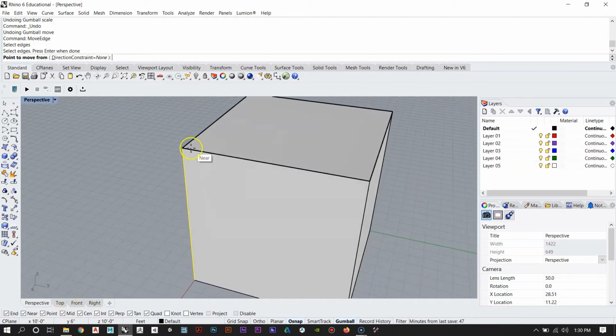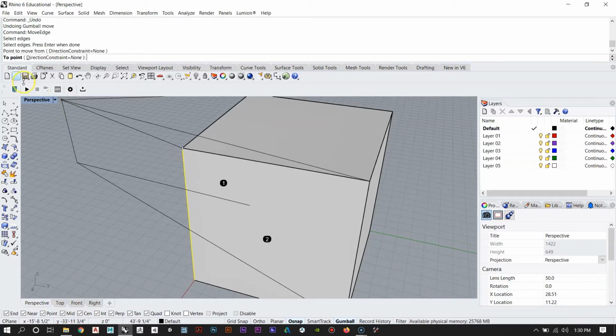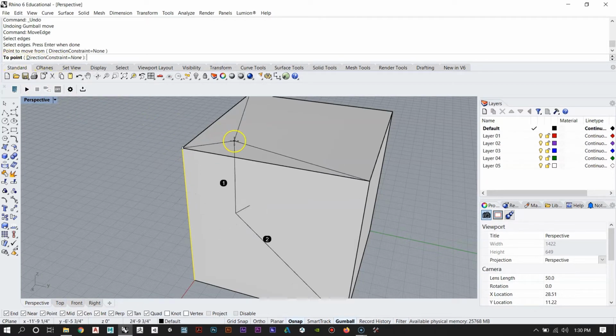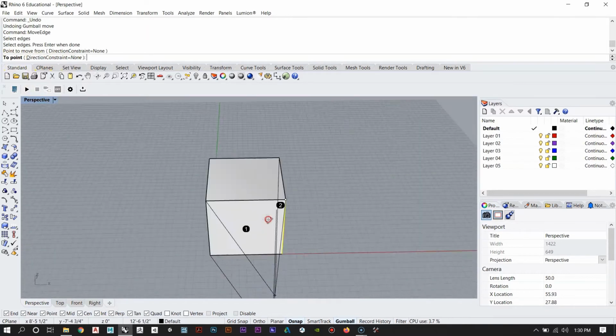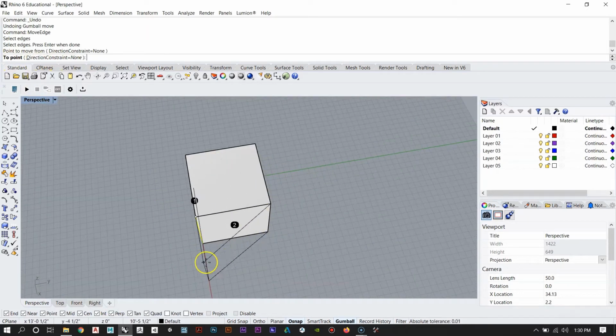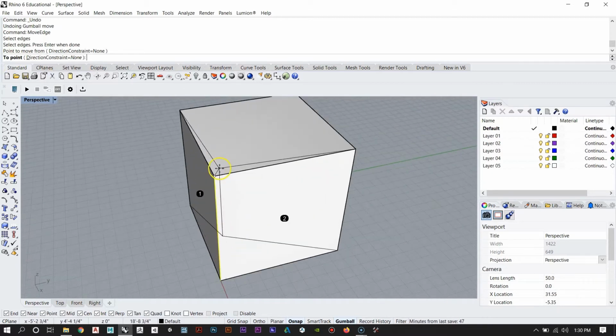So what I'm going to do is kind of snap to the end of this edge. And once I do that, it's going to ask the point that I want to move to. So I can relocate where this edge is in space. And all I want to do is move that inwards, so I get kind of an interesting tapering effect.